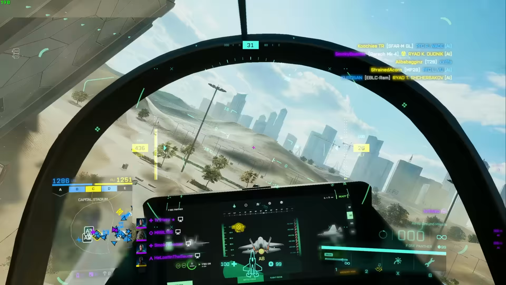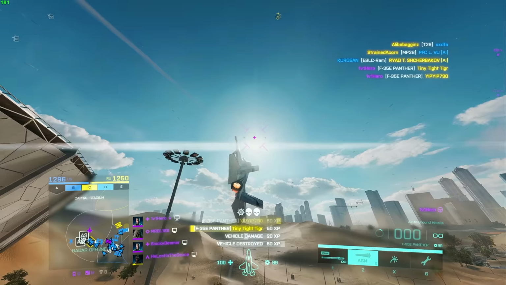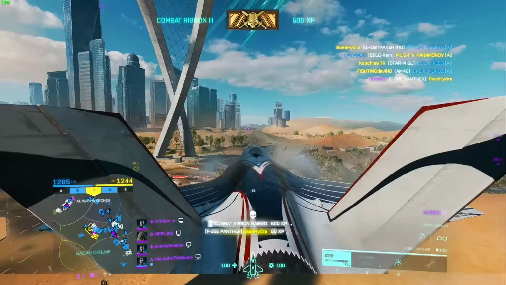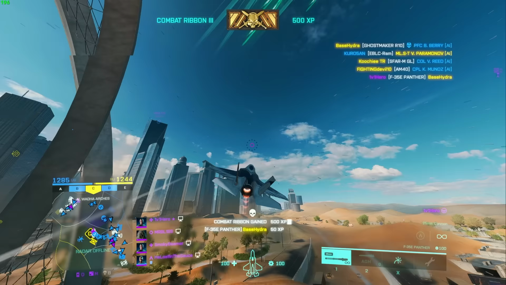AGM is also good for these kind of targets here. It doesn't really take any effort at all just to lock on and click twice, and you can get, you know, up to 4 or 5 kills sometimes on those. I just drew a line across that guy because I knew he was already just a one-shot kill.